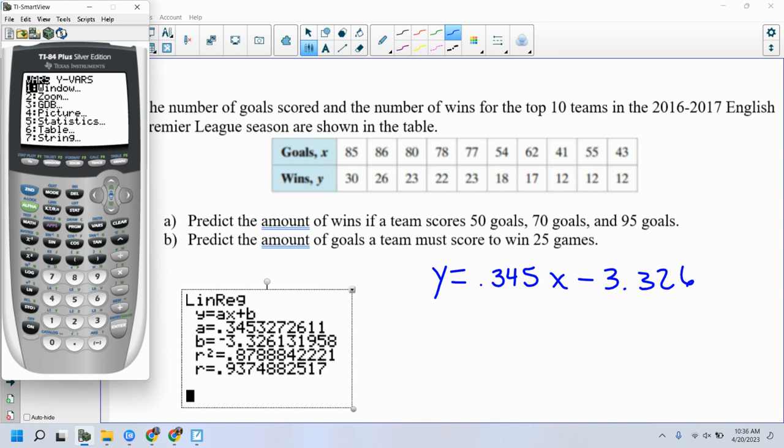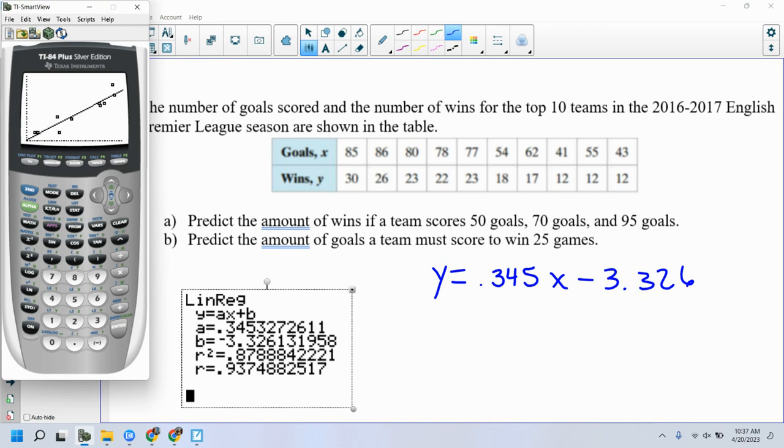And how I do that is I go vars, scroll down to statistics, choice 5, hit enter on that, and then go to EQ for regression equation. And then it plugs it right in for us here. When I go to graph it, I'm going to hit zoom stat. I think it's zoom 0 for me, or zoom 9 or something like that. Zoom 9, there it is. And it's going to show me my scatter plot as well as my regression line. We see the positive sloping trend, right?